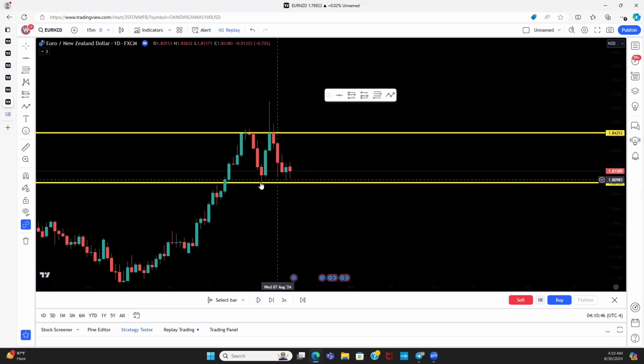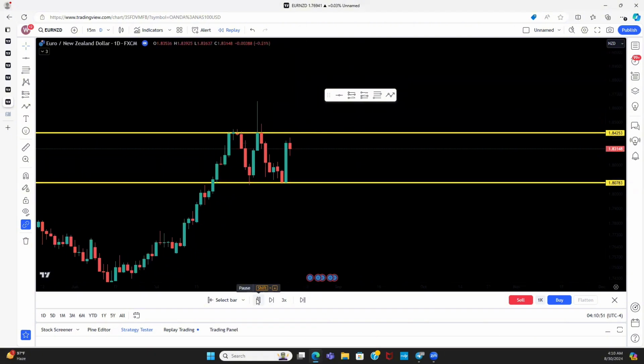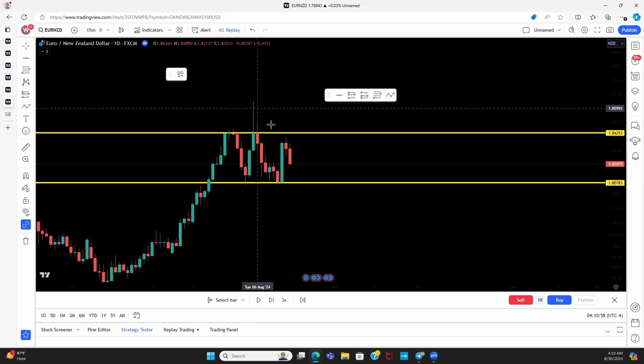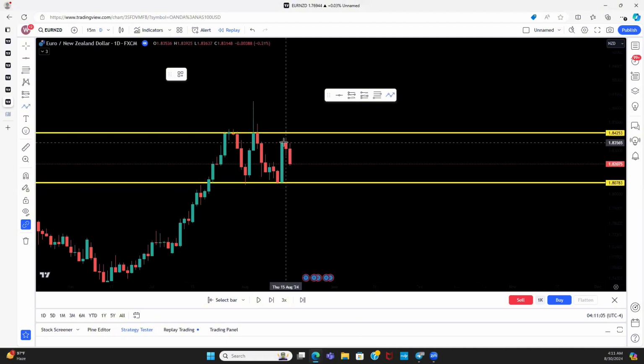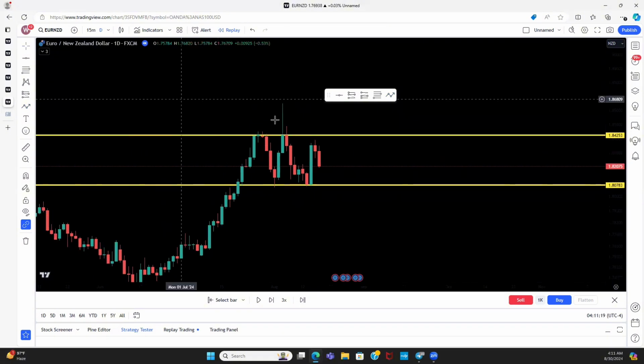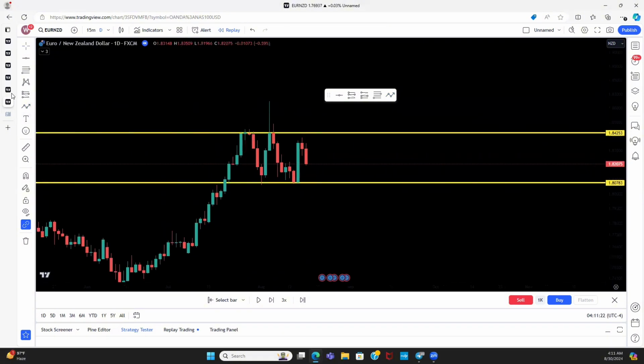And do we see price again still respecting this level as support, showing that there is some bullish momentum, but yet again we see price struggle to break this level and make a new higher high. So again, once we understand that price is struggling to make a higher high, there's exhaustion to the upside. That's showing us that if price can't go up, it is most likely going to do what? Go down. But again, we don't just want to jump to conclusions. We still want to wait for those confirmations and wait for price to show us what it's going to do. We don't want to try to beat price. We want to meet price.